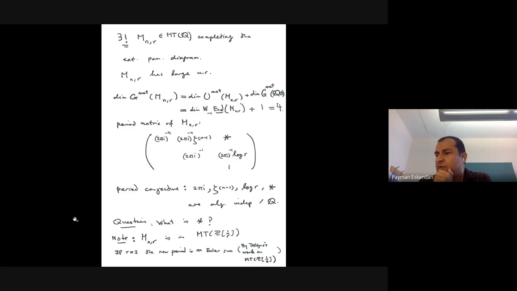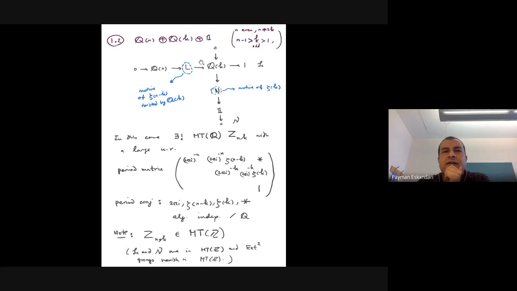Now, I know I'm almost running out of time, so I'm just going to say that the other case, when your k is not 1, so if k goes all the way to n minus 1, then this would actually be a dual case to the previous case. So we're not getting anything new really. In the case where your k is between 1 and n minus 1, not equal to those, then here you're putting a zeta value essentially. So a period of a zeta value, and here also a period of a zeta value, and then again you get a unique object.